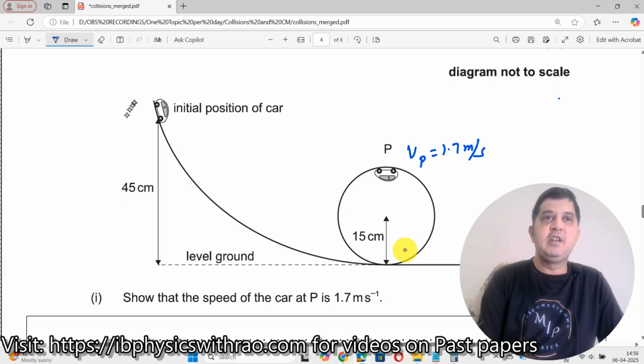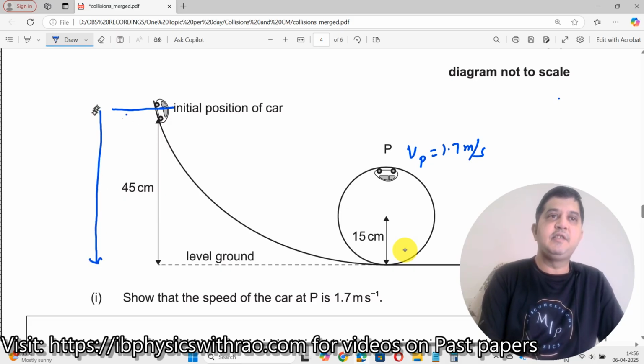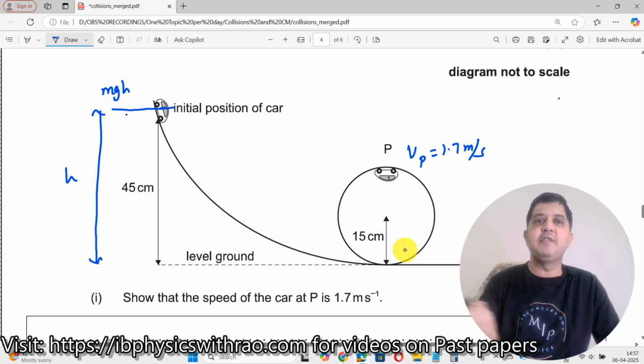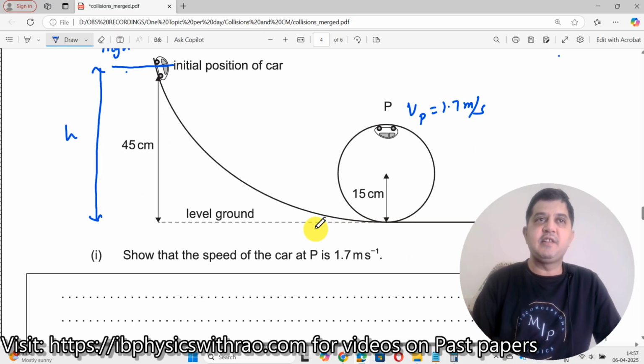Now how do we prove this? Let us consider the potential energy of the car at this point, where the height is h, which is mgh. When the car starts coming down, the potential energy drops, and when it reaches the bottom, the potential energy becomes zero and all of it has been converted into kinetic energy. When the car rolls upwards up the curve, part of the kinetic energy gets converted into potential energy, and here it is the sum of potential plus kinetic energy. So what should I do? I should just apply the conservation of energy. Nothing else.